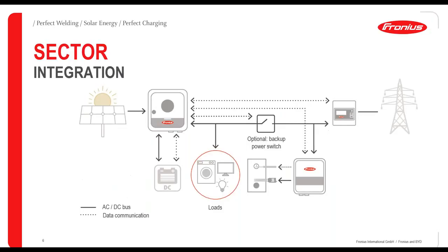Okay, let's start directly into the topic. We are currently seeing a clear trend at Fronius towards sector integration. I've put in here a picture of how a PV system could look nowadays. It's no longer simply the conversion from DC into AC. Such systems become more and more complex, and it's all about sector integration. We are moving towards sector heating and cooling, and much more into the e-mobility sector. Another part becoming more and more important is the storage topic, which stores the surplus energy of the day in a stationary battery and provides the energy during the nighttime.